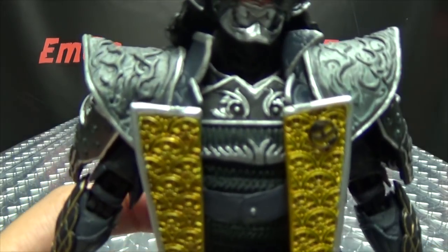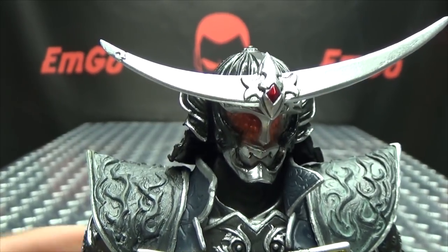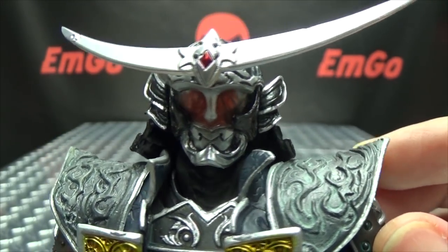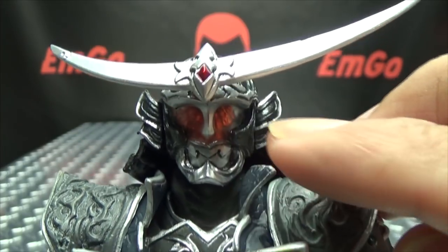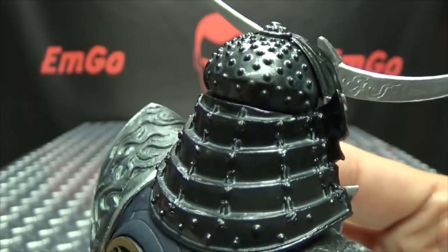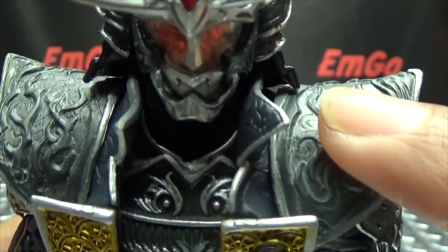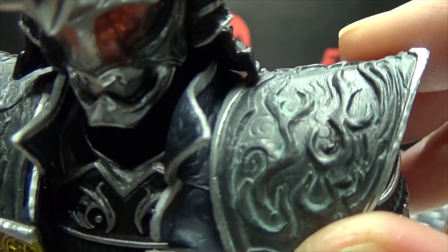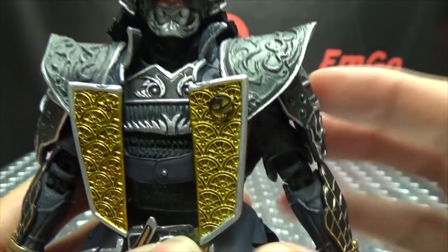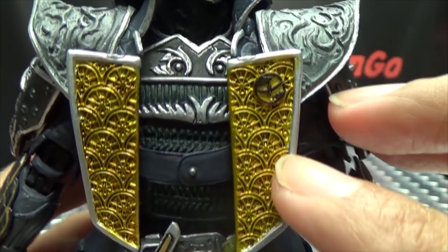But let's get in close here so we can take a look at all of this sweet detail. You can see the crest there done in a nice silver. Everything is just done in a silver and black. Of course, you have the orange right behind the visor right there. All that nice detail on the back of the helmet. The coat itself, nicely detailed. The shoulder pieces here, as you can see, have flames molded onto them, which is very nice. And the chest piece itself, done in silver and black, and you can see the lemon lapels there.